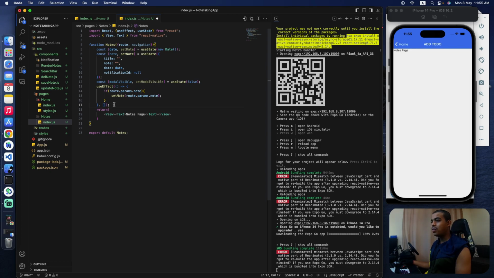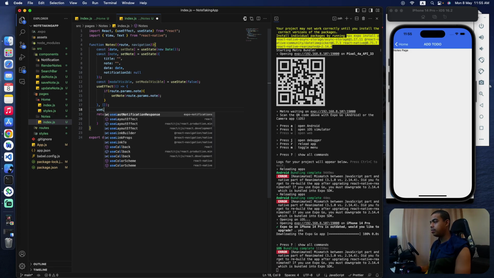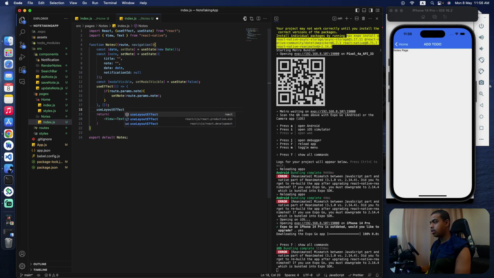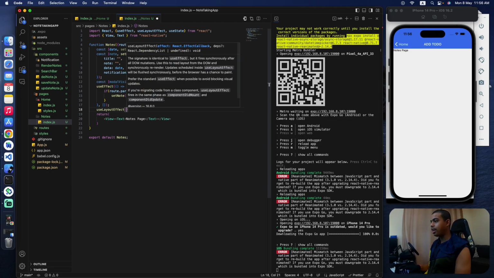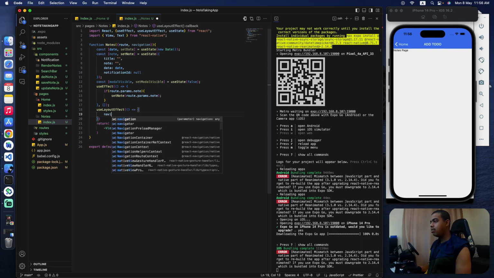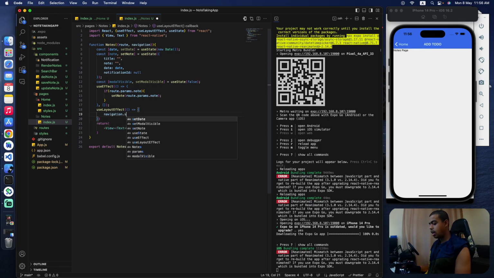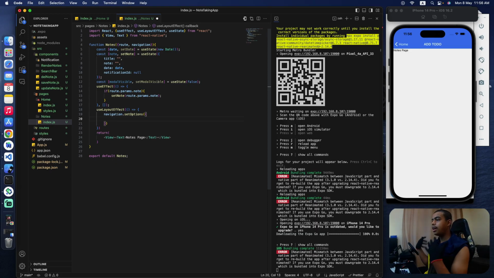Now how we are actually going to be displaying it, that is the main question. Before that, let's have a useLayoutEffect called over here. It will be imported from React, in which we're going to select the navigation and we're going to select the options over here for date and time. Okay, what we are going to display in our header right, what we are going to display in our header left, you can just set it out over here. But for now, we are going to be setting only our header right.